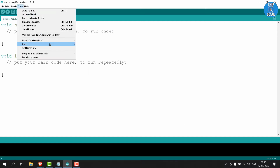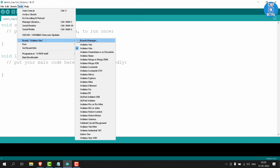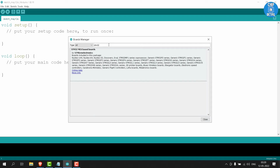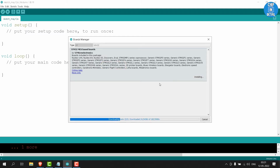Now under Tools, go to Board and select the board manager. Now search for STM32 and install the one and only board file here. You can see that this supports the STM32WL which is in our board. This will take some time to download and install.